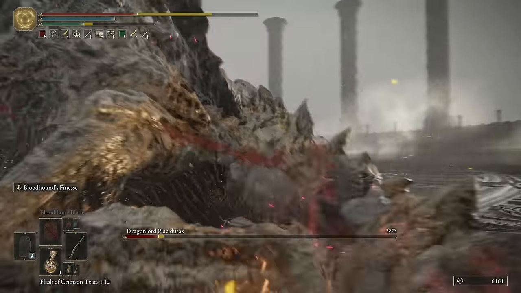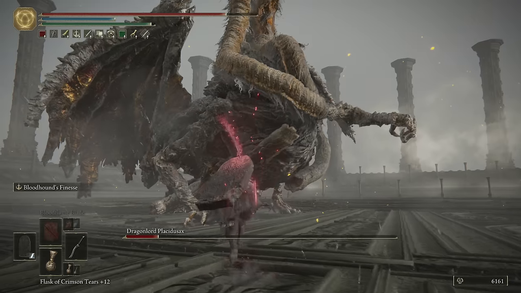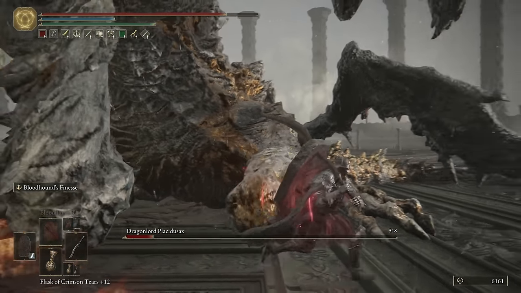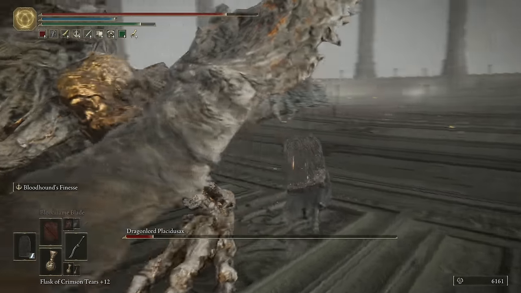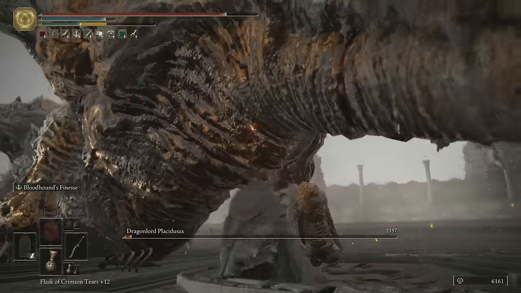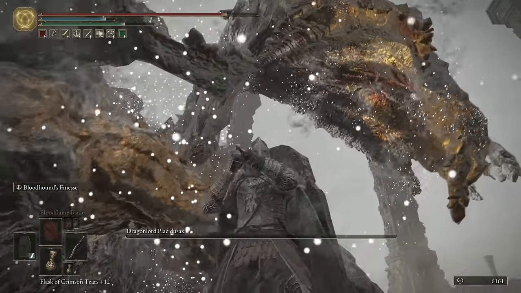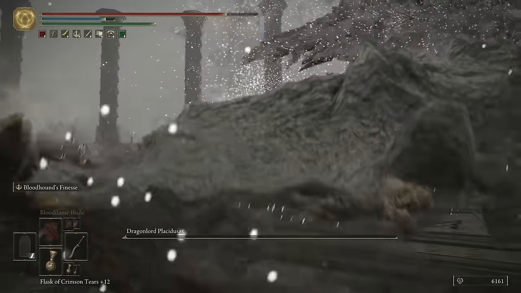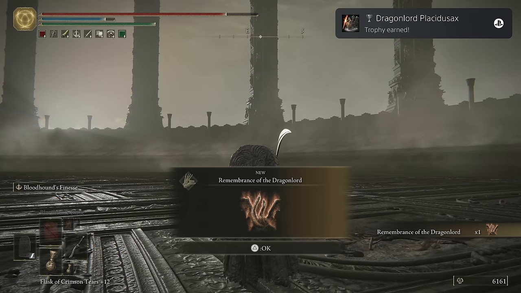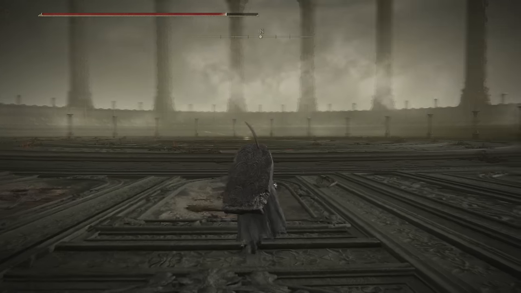One heal left. No, no, no, no, get behind him. There we go. That was actually good. It came down to the wire. We managed to show off all of his abilities. You saw the laser, you saw the music fades, and he does the big explosion. Pretty good fight.